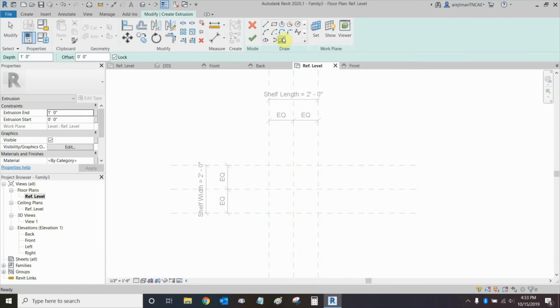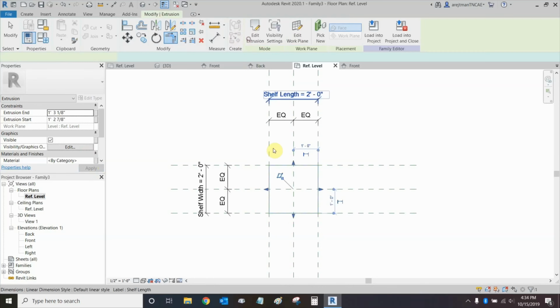We're going to be picking lines. Once again, lock is fine. We start from 1 foot 2 7/8 inches. Enter. And we end at 1'3" 1/8 inches. Enter. Excellent. Our depth is 1/4 inch. Perfect. We snap to our lines. Everything is locked and loaded. Let's trim it out. And press OK.